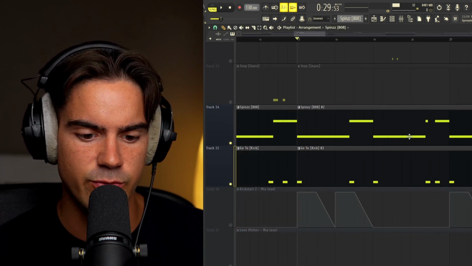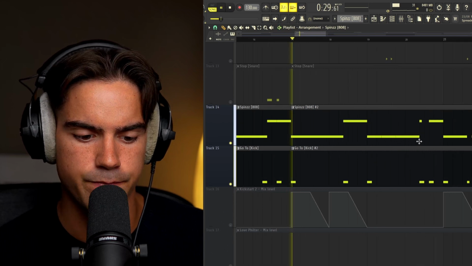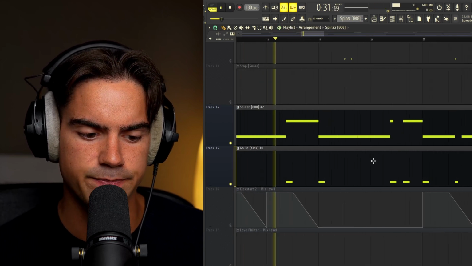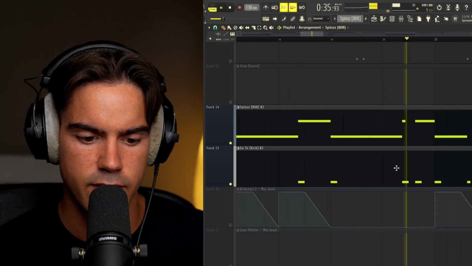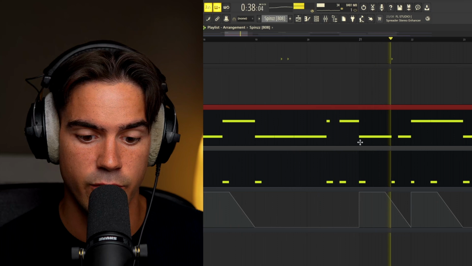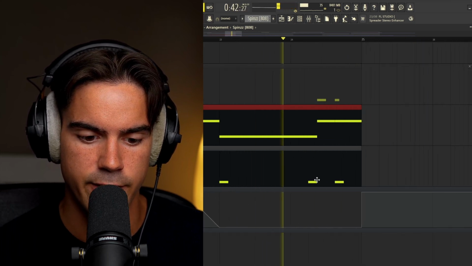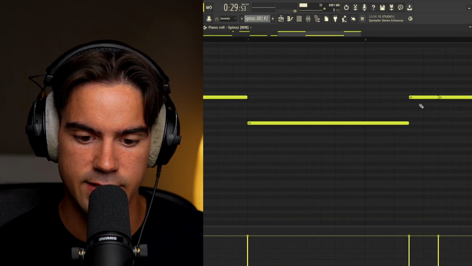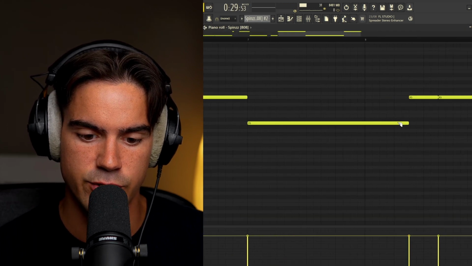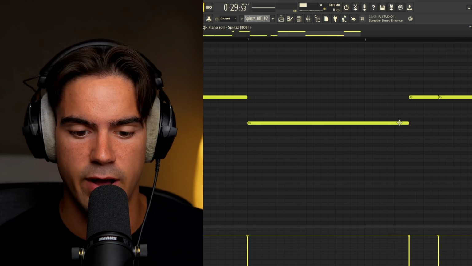And on the second section we have more of a standard pattern because we have the counter melody going on. But on this section I also have some of the kick hits and 808 hits where kicks don't hit, like right here. What I did right here was, as you guys can see, the 808 would hit right here, so I made sure to put a kick a little bit beforehand so it emphasizes that bounce we're going for.